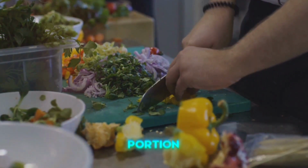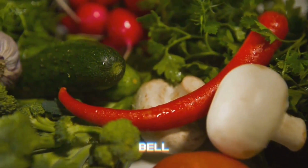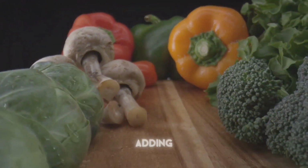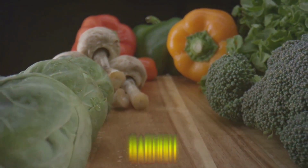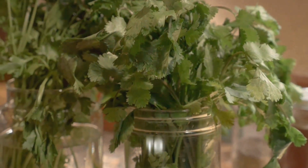For the veggie portion of our dish, grab 2 cups of your favorite vegetables. You could go with bell peppers, broccoli, carrots, or any other veggies you love. They'll be adding a pop of color, texture, and of course, essential nutrients. To finish it off, we'll need some fresh herbs for garnish. This is optional, but it adds a lovely freshness and visual appeal to the dish.